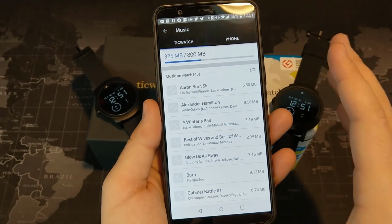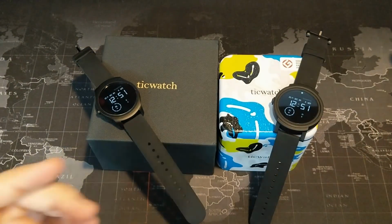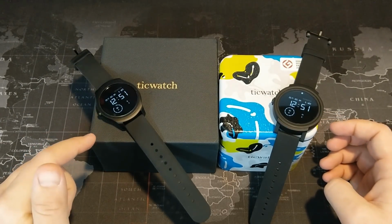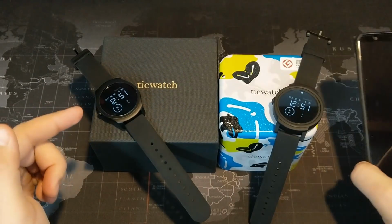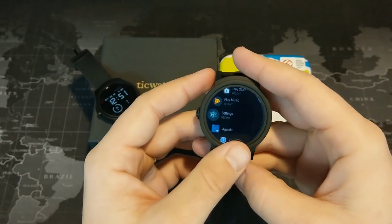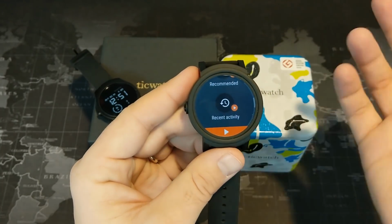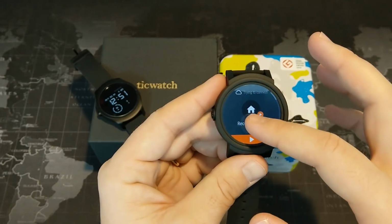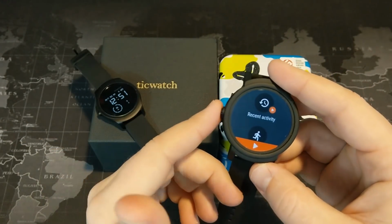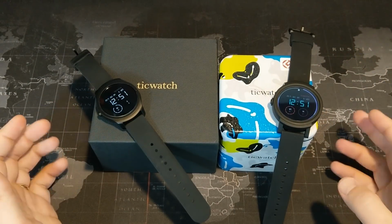The music has to be on your phone in order to transfer it over to the watch, and that's pretty easy to get. I also did a video about that, so if you want to figure out how to do that, check out my video about how to get music from your Google Play Music over to the Ticwatch 2. But here, it's a lot more simple. You just go into the watch here, and it's going to transfer it directly from your phone. If you create a playlist on your phone, then you can easily download it directly to the watch. In terms of the actual storage, you're getting the same amount of storage on the Ticwatch E as you get on the Ticwatch 2.